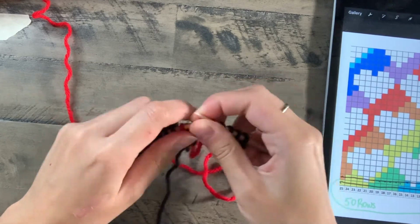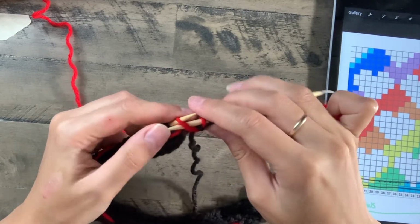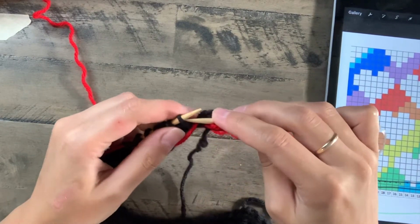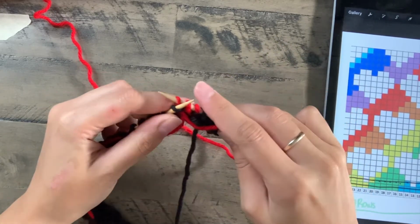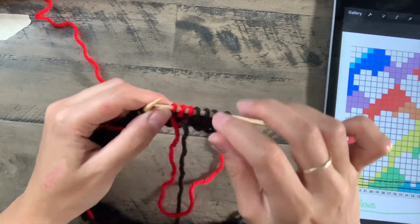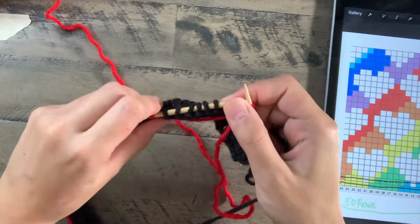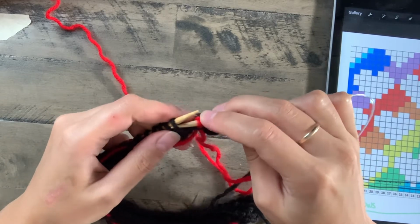So we're gonna do 2 more. 1, 2, and 3. Perfect. Now it looks like this on the right side. And now we're gonna grab our black yarn and go over and go all the way to the next red until 1 chain before.